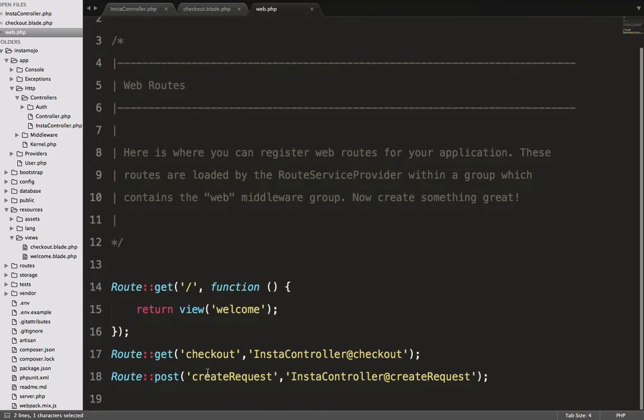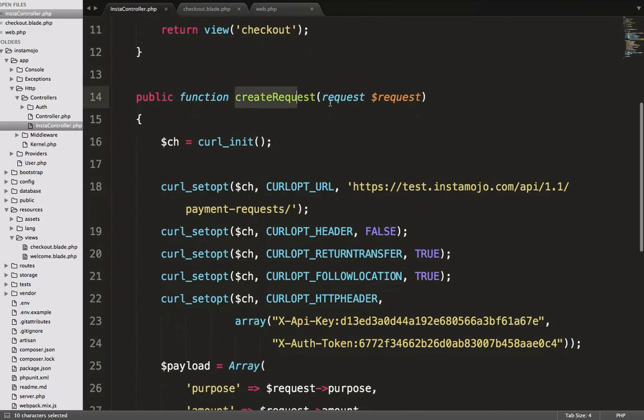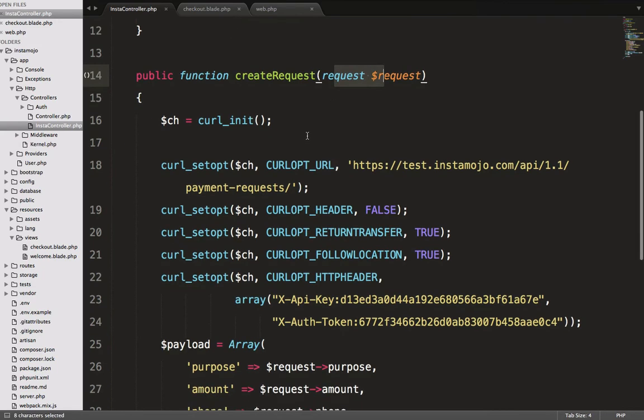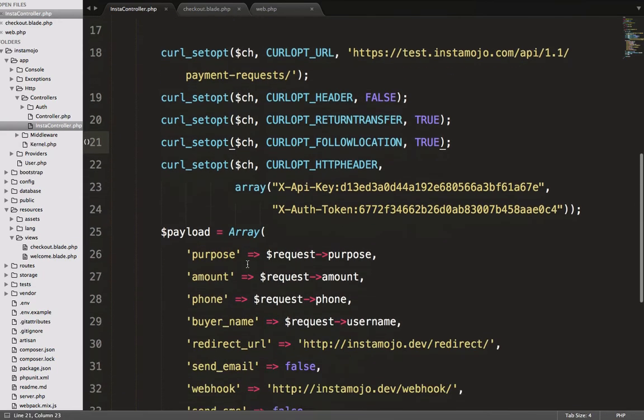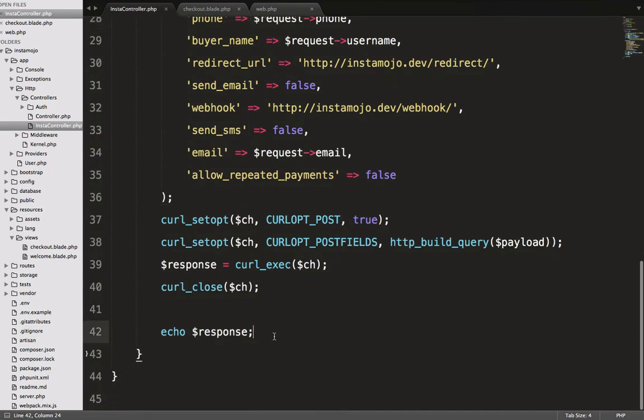Create request is a post which goes to the insta controller at the create request function. There, the function gets these requests and does all these things with the purpose, amount, and phone from the form, submits this, and finally it echoes out the response.